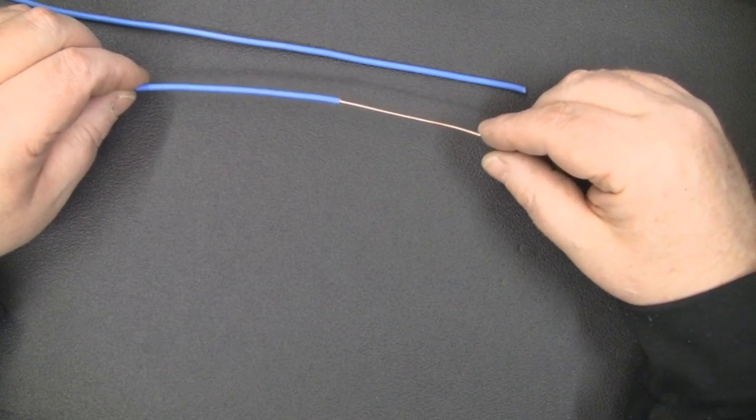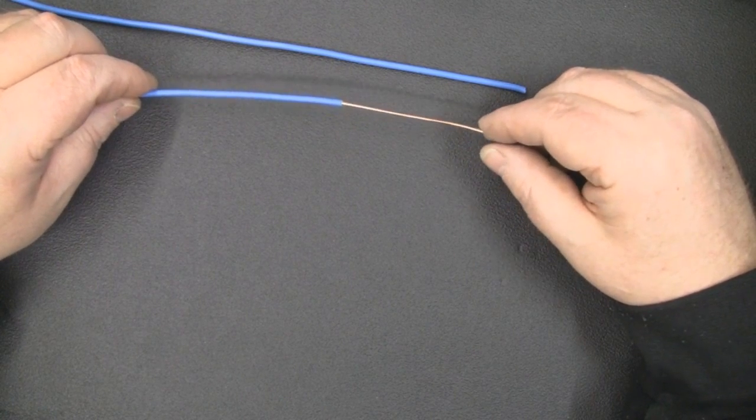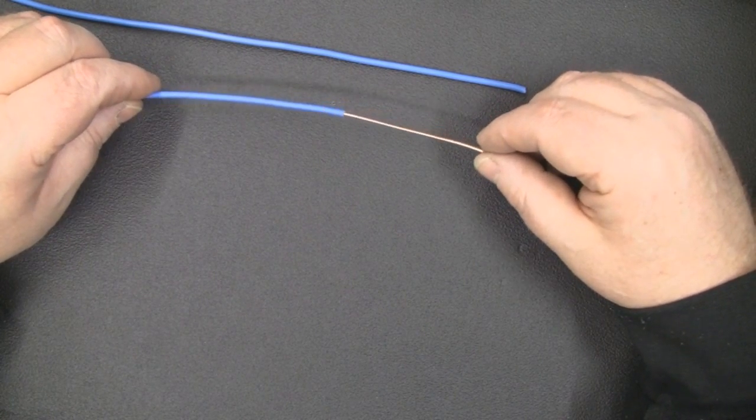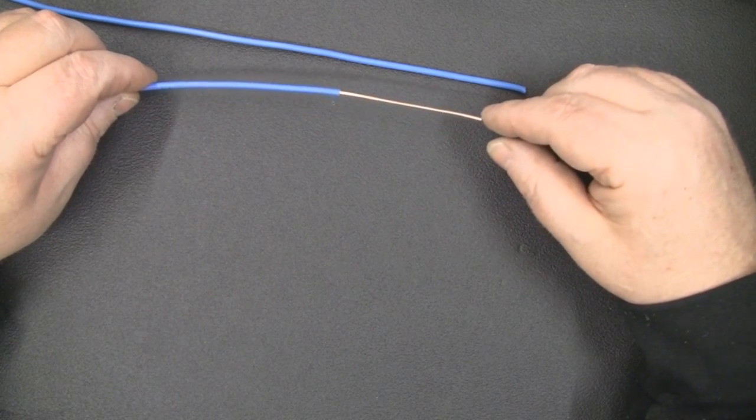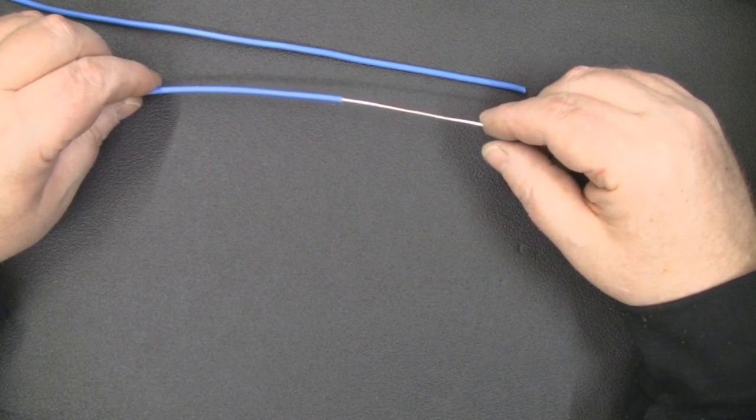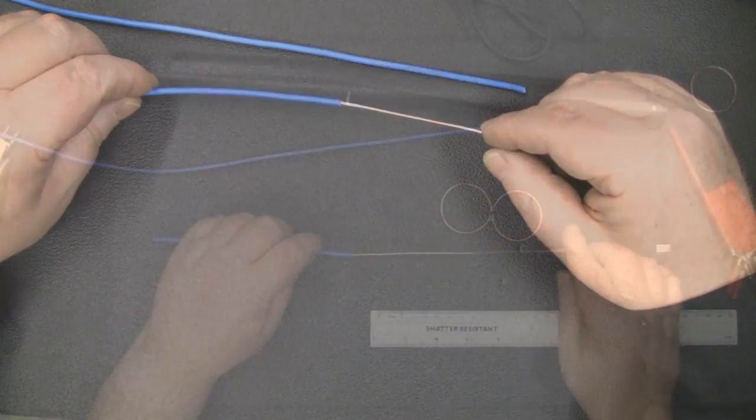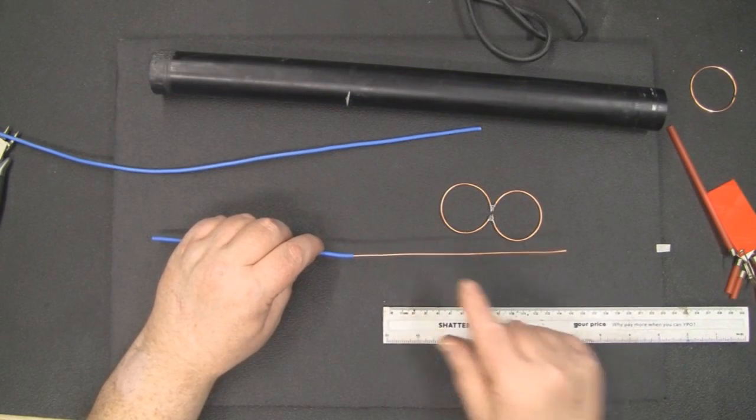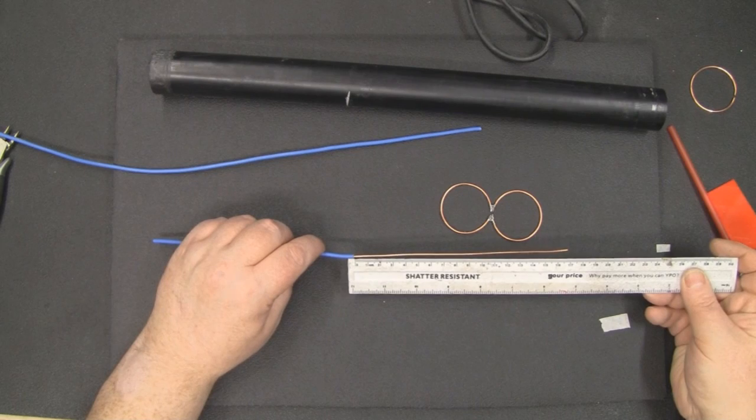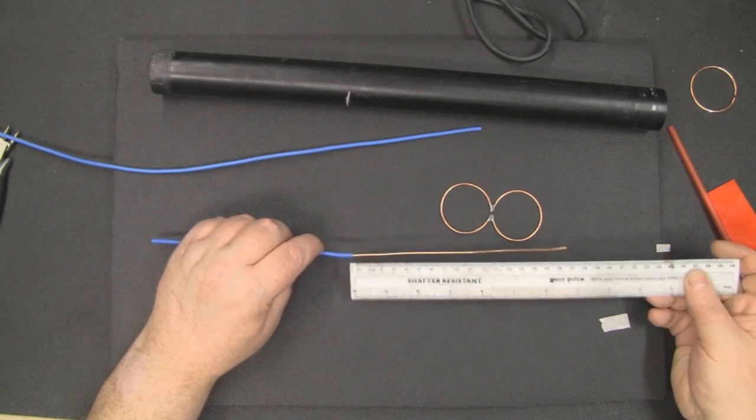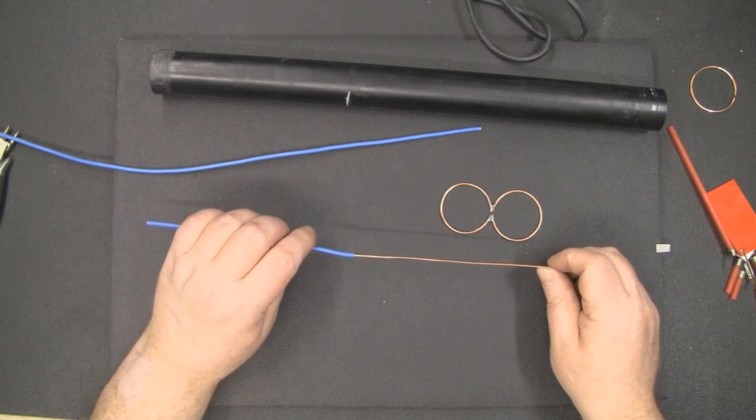For the copper wire for the elements, I've got some household electricians wire. You can pick this up pretty cheap at most hardware stores by the meter. It's around 2 millimeters in diameter, about 14 SWG if you wanted to buy on the reel. I've stripped away quite a large part of the plastic sheath and got about 170 millimeters of exposed copper wire.